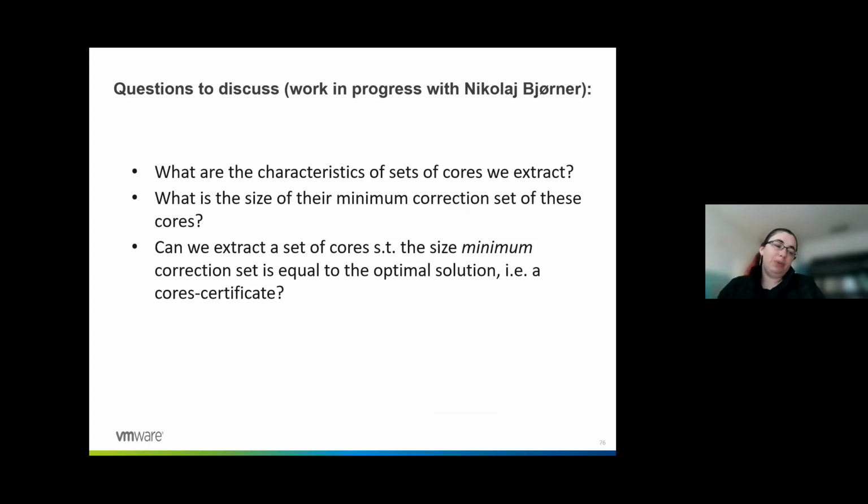And if we want to discuss, we can, the work in progress I'd say, with Nikolai, we try to dig a little bit deeper. We get these cores through this solution enumeration procedure. What are actually the characteristics of this set of cores? For example, what is the minimum correction set, which is the main thing that we want to prove, and I think we did prove that.